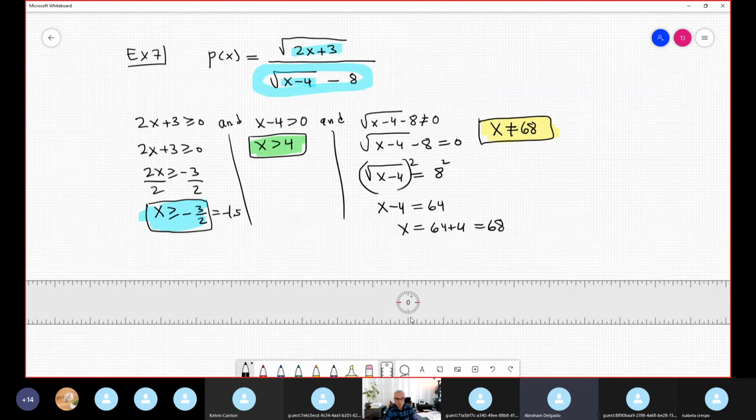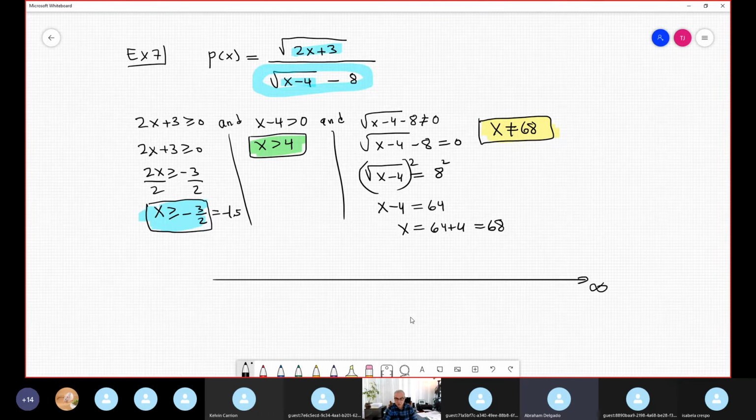Okay, put together. Okay, infinity positive, infinity negative. 0 in the middle. Okay. 4, 1, 2, 3, 4. 68 is too far. Suppose 68 is too far. This is infinity and this is 68. Okay, and negative 1.5 is between negative 1 and negative 2, in the middle.